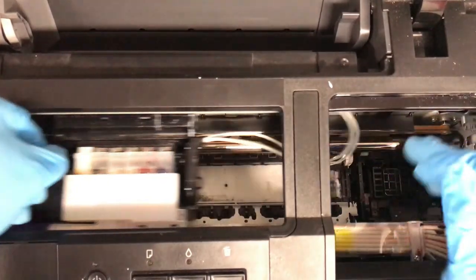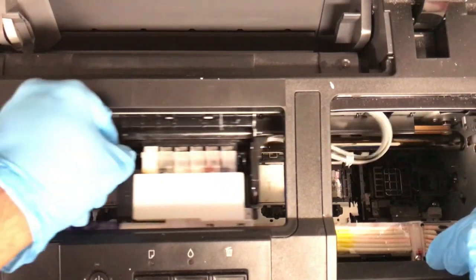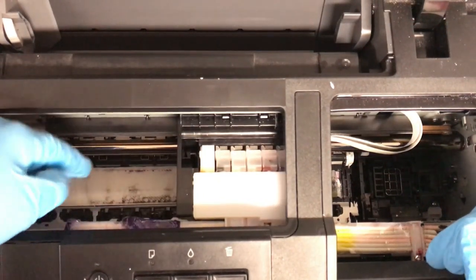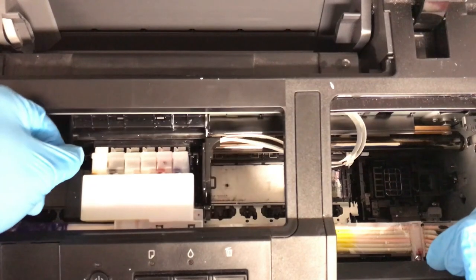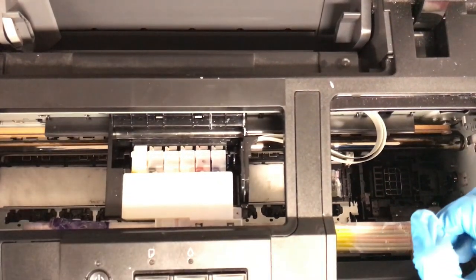So you can do that. Be careful with the ribbon cables. Don't do what I do. So the paper towel isn't moving, and you can kind of see it start to pick up some of the gunk that's on the bottom of that plate that I'm going to show you.